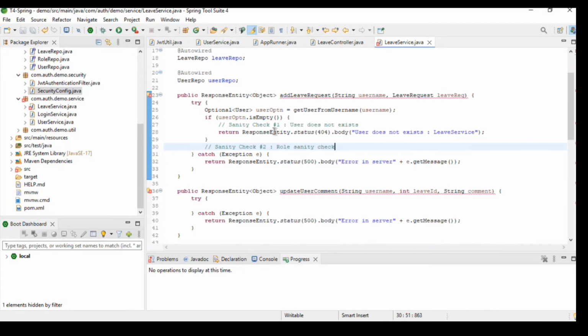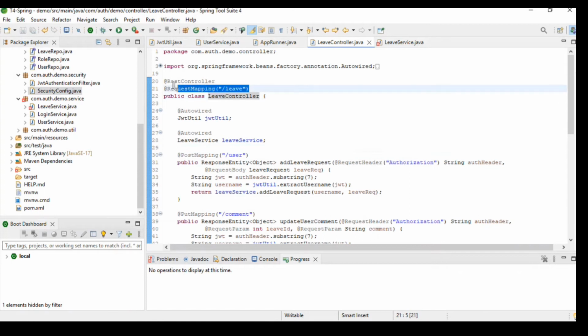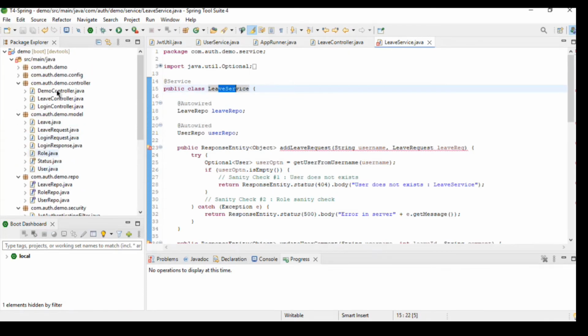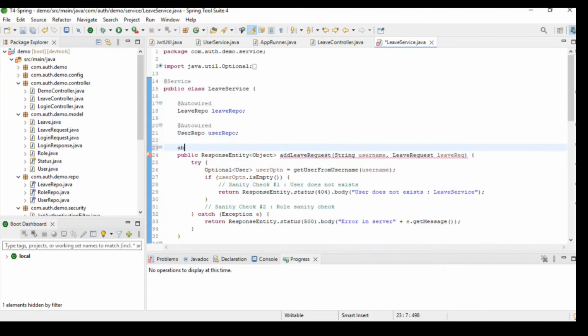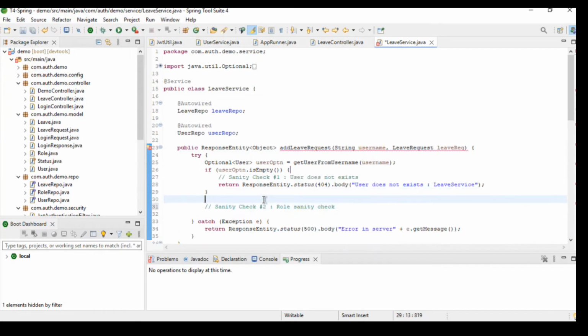currently we are assuming this complete service layer is used by the controller and the requests are coming from some REST client, right? But consider a scenario where you are autowiring this leave service somewhere else in this same project. In that case, anyone can pass some default value as the username, like ABC or some user that they know exists in the DB, some admin user. But we should not allow that, right? Because in that case, they are able to bypass this validation. So what we generally do is we also need to check for the role as well.